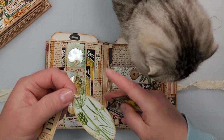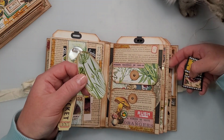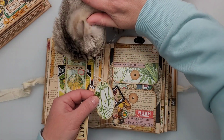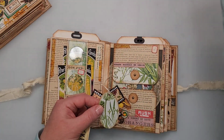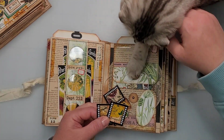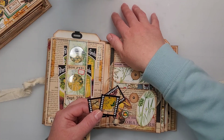Yes, Chloe, how can I help you? Then we have... no biting the thread, please. Please, I need it. That's not a toy, okay? Not a toy, Chloe. You have toys in your box, here on the table. You don't have to go too far. Please, just let me do this, okay? Just let me do this, Chloe. Please. Jeez, I will play with you later. Okay, lay down. Lay down here.